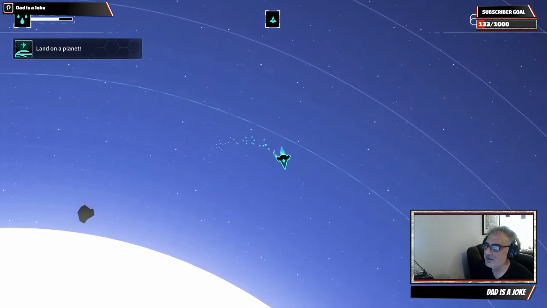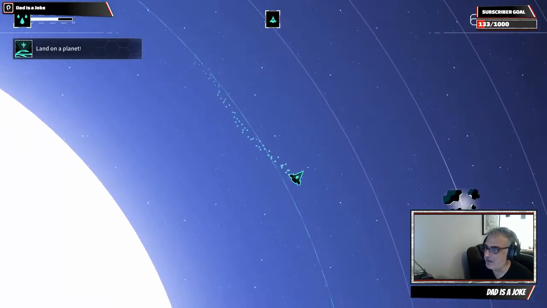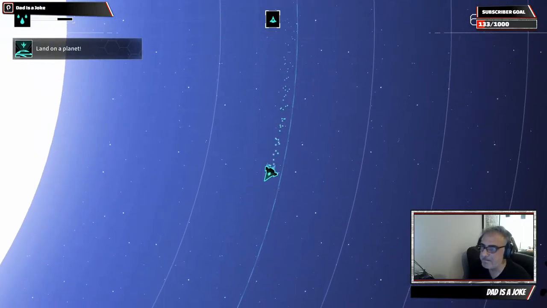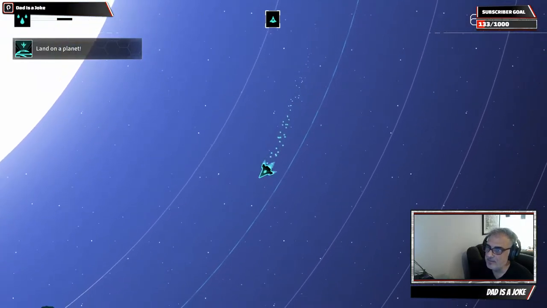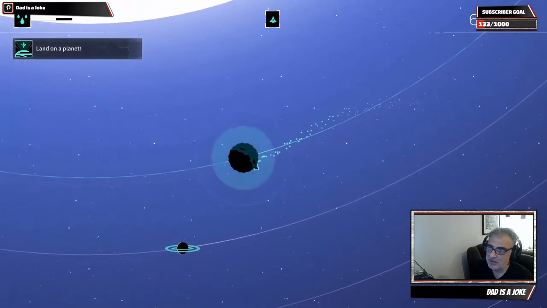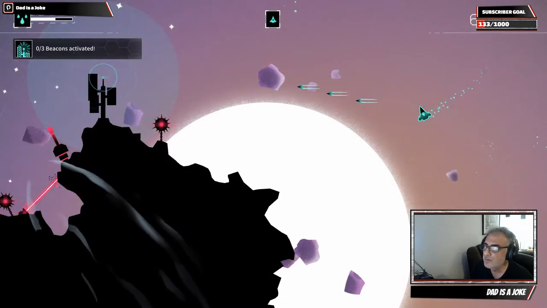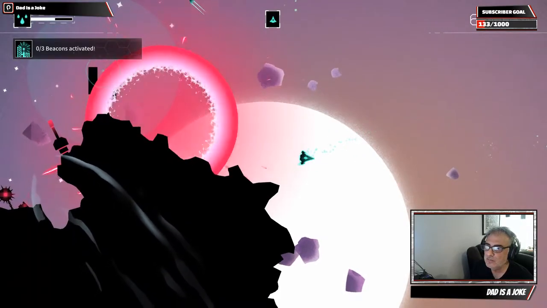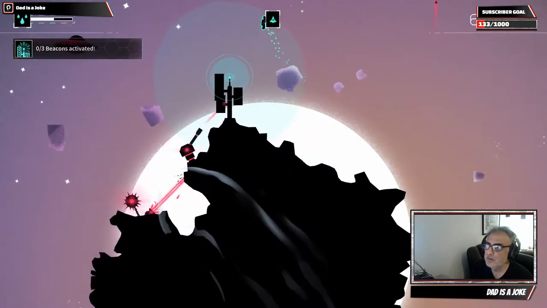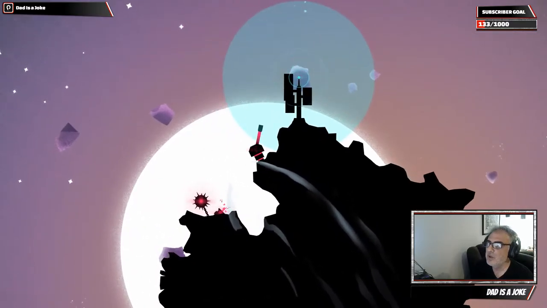Nice. I just love the artistic style. Everything about this game I love. Let's go in the second orbit here. Find the planet. What's this? There we go. Thrust. Oh, come on.